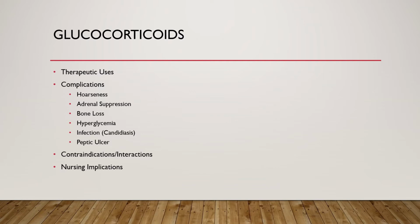Okay, if you think about patients that you can picture in your head or that you may have seen in your lifetime, what kind of patient takes prednisone? Well, let's talk about it. A patient having an asthma attack is having inflammation and may be put on prednisone. People that have rheumatoid arthritis, that is an inflammatory response. This drug is also listed in the arthritis chapter.